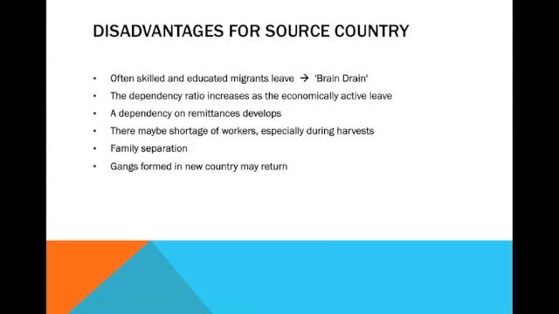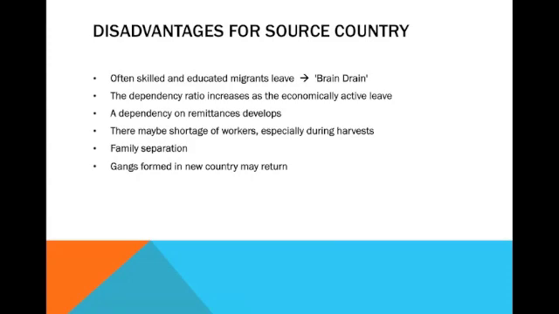Also, there may be a shortage of workers, especially during harvests, because if people are always leaving the country, emigrating, then there aren't enough people to work in the original country. Also, family separation. Sometimes the son or the dad will separate, and that's never a nice thing because then you can't be together.